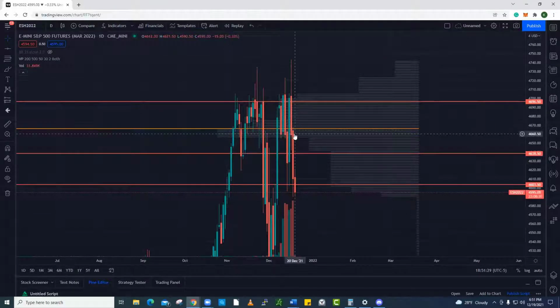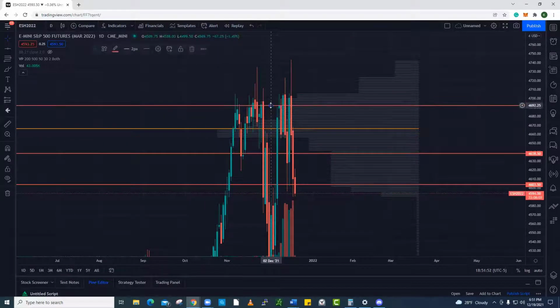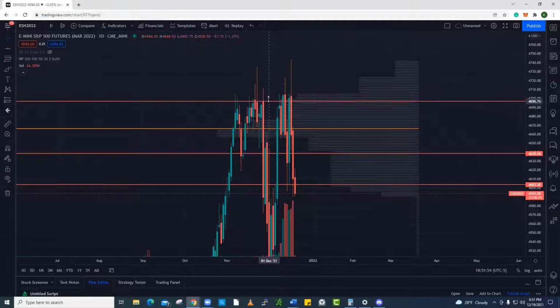It represents your largest amount of volume for that time period. So looking at a one-day chart of the S&P futures, I know at 4666 I've got a massive amount of volume in this zone. Remember, price levels are not concrete. They're not steel. They're rubber band. It means that this price level can be here, it can be here, it can be here. But this is the zone that the price level is.